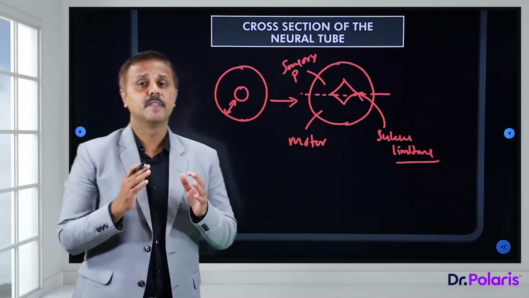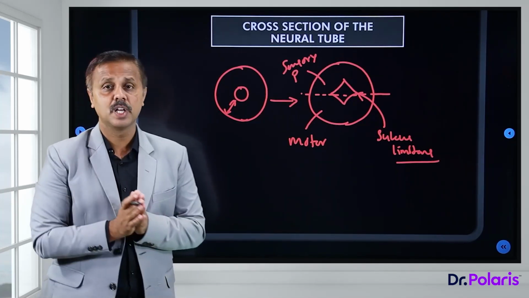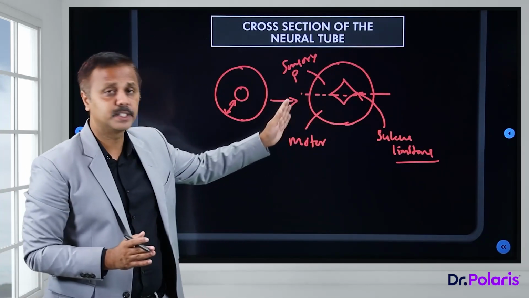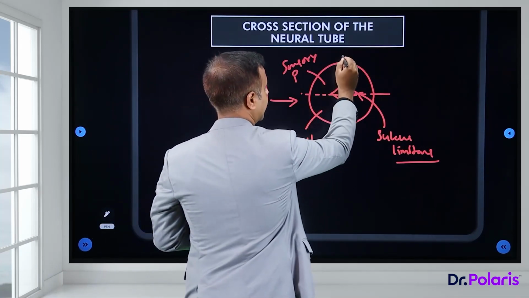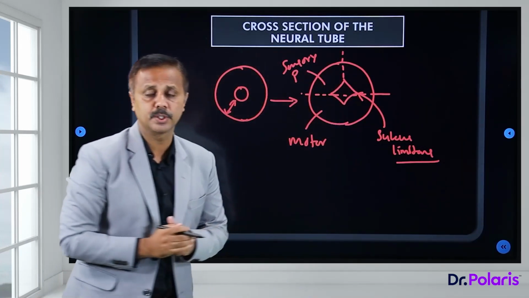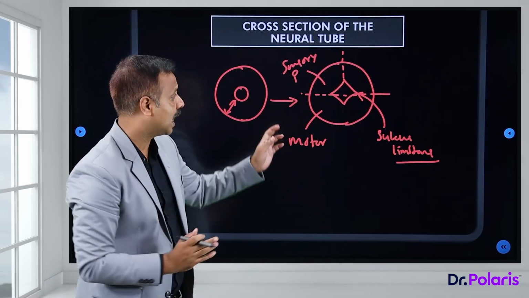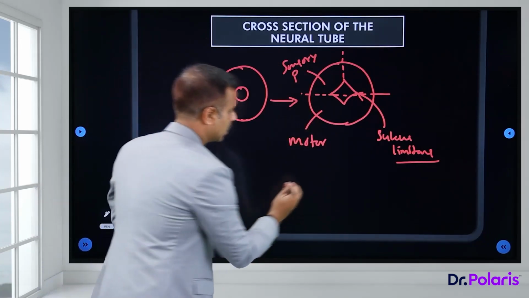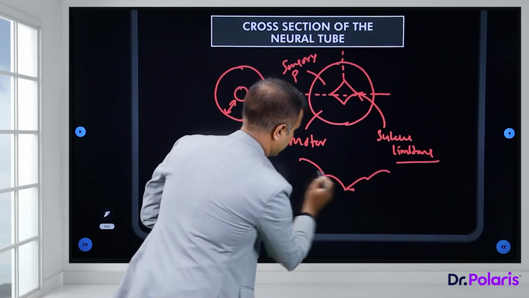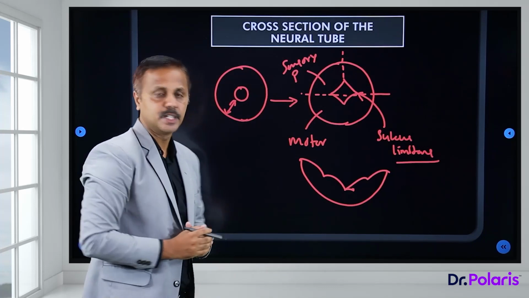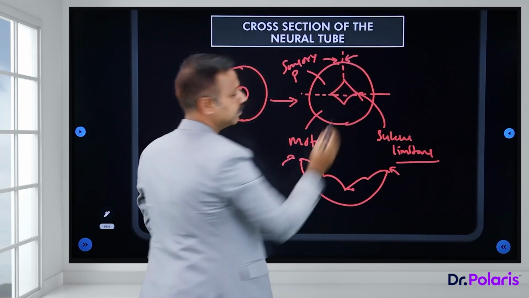Further, what happens is with the development of the fourth ventricle, right? With the development of the fourth ventricle, there is an expansion of the entire neural tube. How does this expansion occur? Imagine you are cutting through this part of the neural tube and splaying it open, right? Just like you open a book, right? What happens to this section of the neural tube is it looks something like this now. So let's imagine these are the cut ends, where you have made a cut.